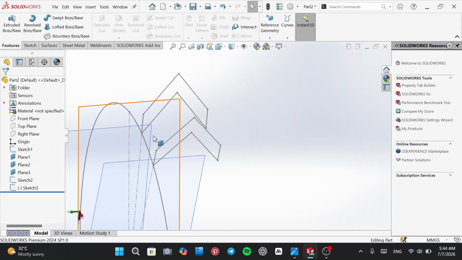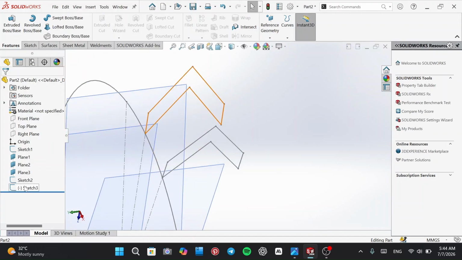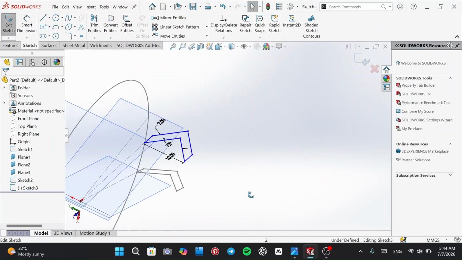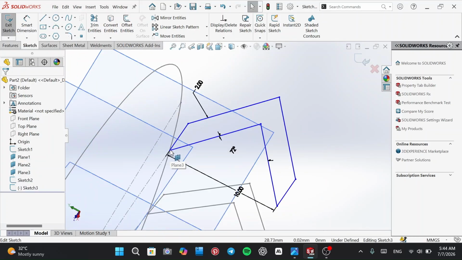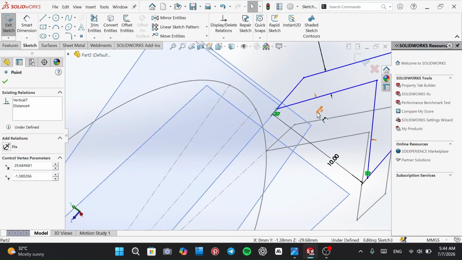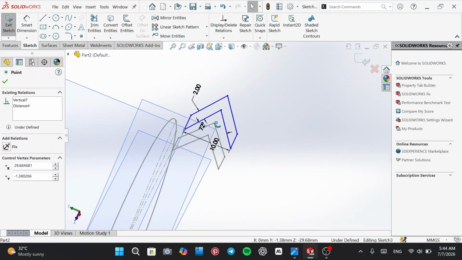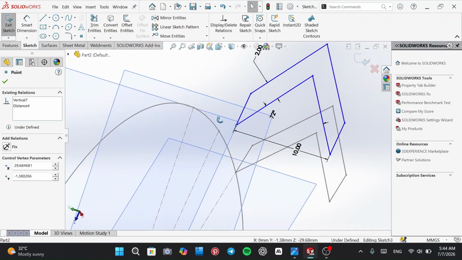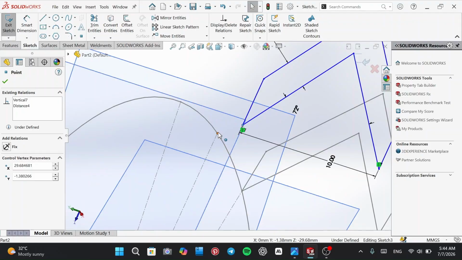So let's make an edit and move this cross section. Let's make it on the same line as the parameter.